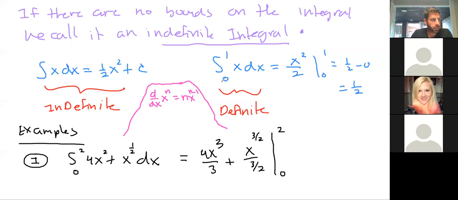So what's the reversing of that? If I wanted to reverse that, instead of multiplying, I'm going to divide, and instead of subtracting, I'm going to add. So to reverse it, we would add 1 to the exponent, then divide by the new exponent. So what's the new exponent? If I take 2 and I add 1, I get 3, so I should be dividing by 3. Similarly with the 1/2, if I add 1 to a half, I get 3/2. And so I should divide by that new exponent.